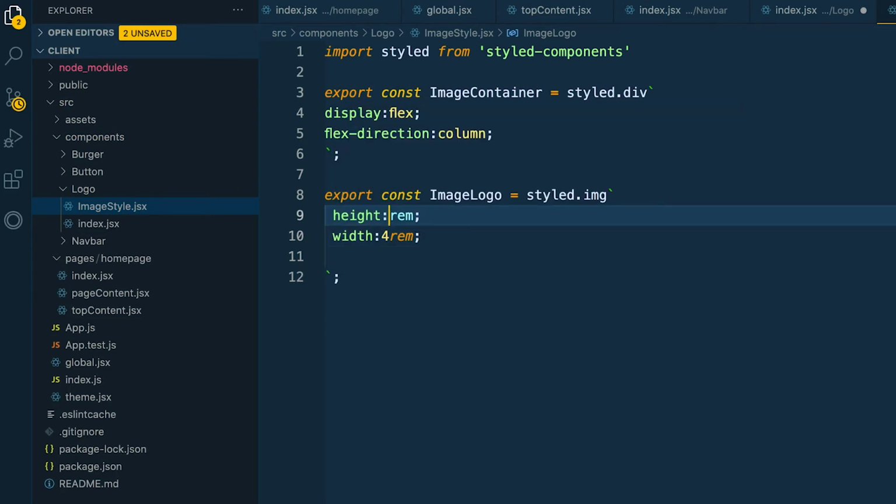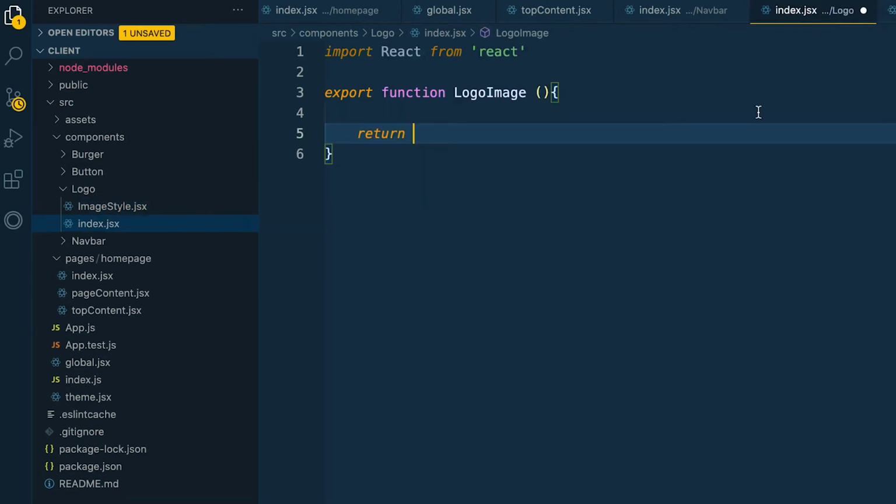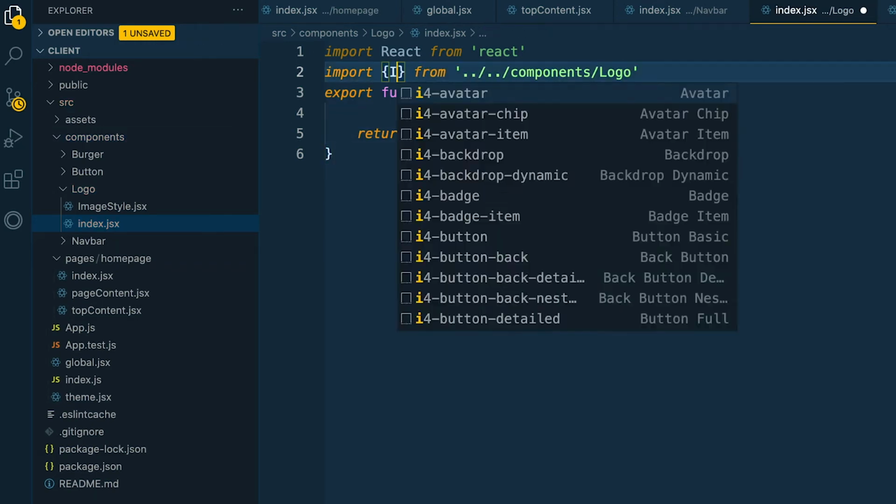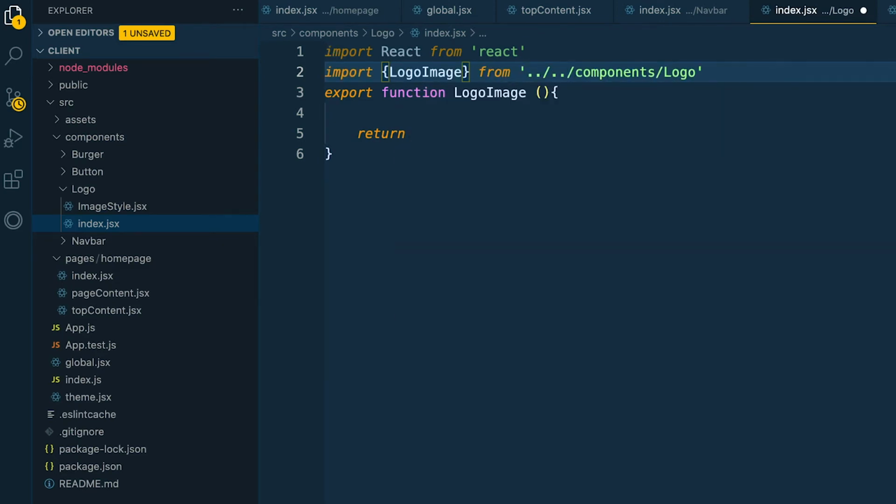Alright, so let's do like 3. Yeah, I think that's it. So let's come here and then import from logo, and here we import image logo, then image container.